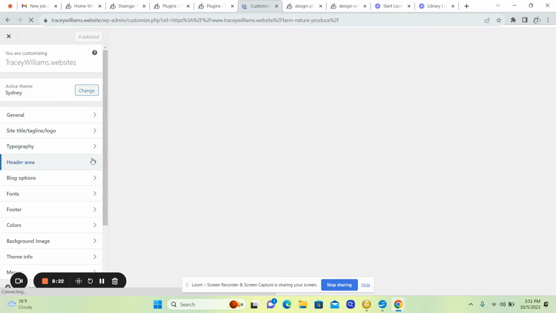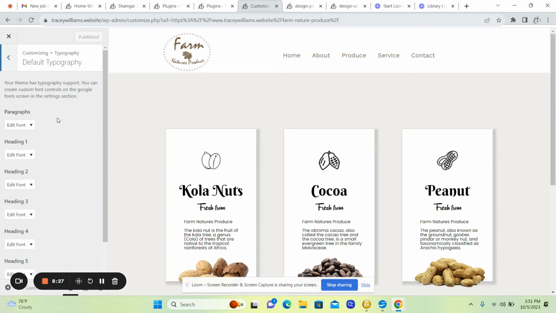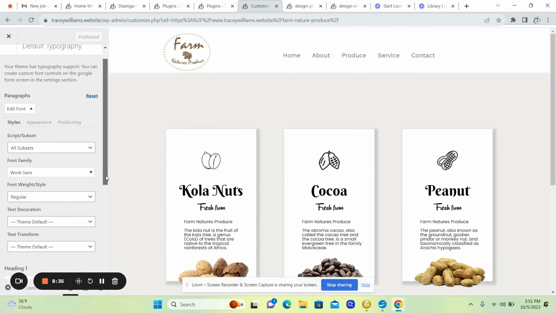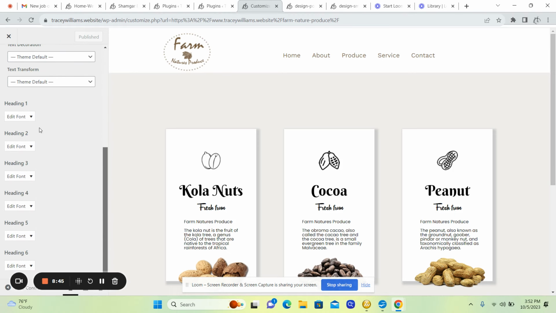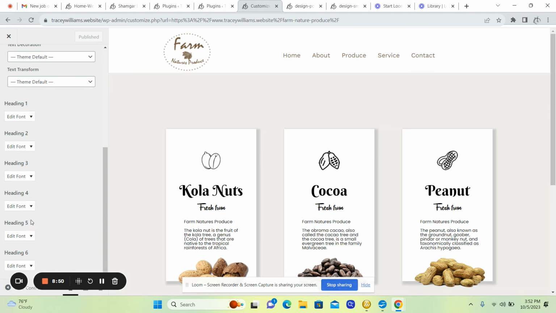The header, the typography, and this is very, very important. I would suggest do your paragraphs, whatever font you want to use. Just go down. You could pick whatever one. Like I said, Google has 1 million of them. Well, not 1 million, 1,000. And you can find what type of font you want to use for your paragraphs, what type of font you want to use for header 1, header 2, header 3. And it makes it really, really wonderful.